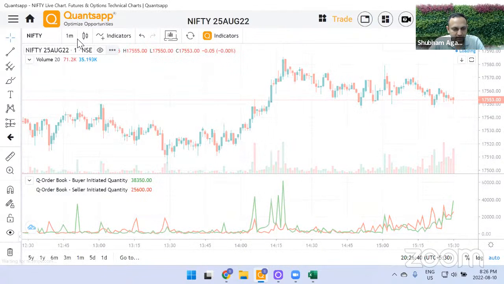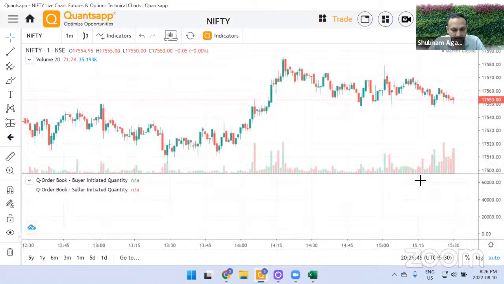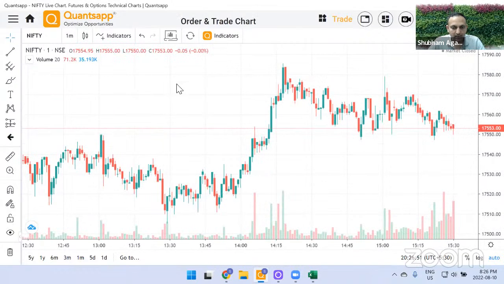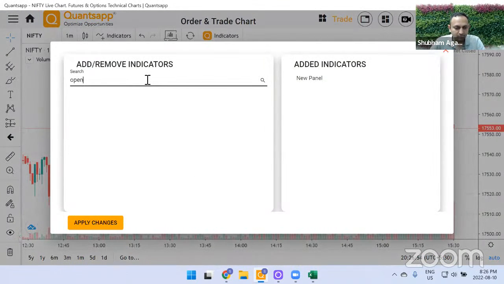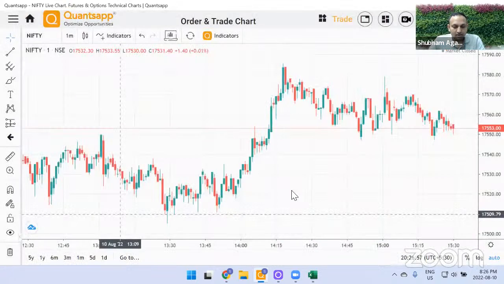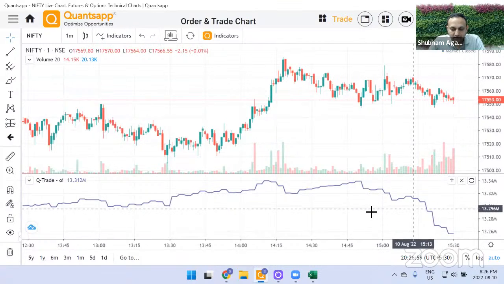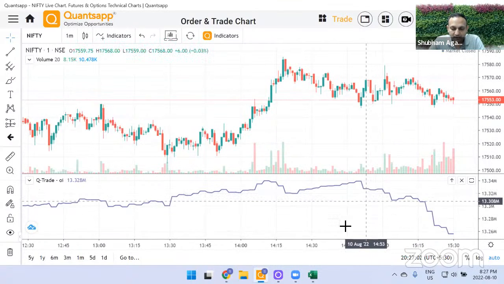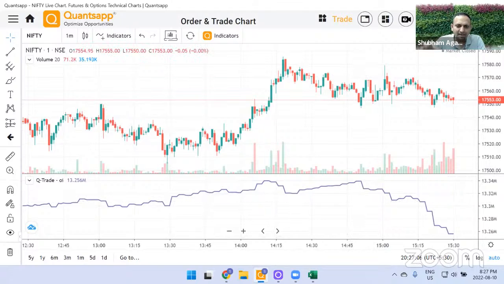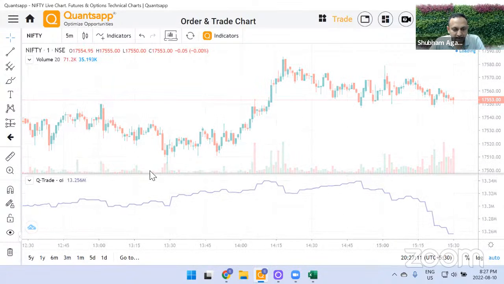And if I plot a 5-minute chart on Nifty, I'll just remove this layout of mine because I don't need it, and I'll add open interest instead. So I want to look at open interest. On the lower panel, I've just added the open interest data. I'm just giving an example. It might not be that something has happened today itself, but let me just make this a 5-minute chart.